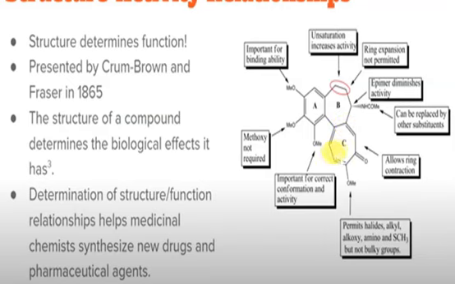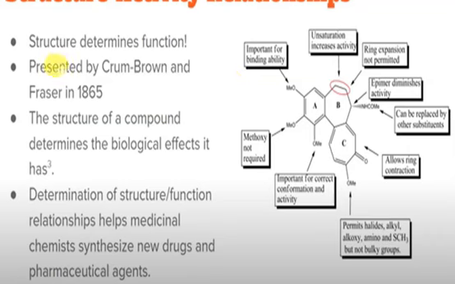We have reduced the ring size. We have brought in some other substituent here. We have brought in unsaturation here, right? So you can draw different structures based on these observations, and the structures you have drawn, you can actually synthesize later in the lab and see if the activity has improved or not.